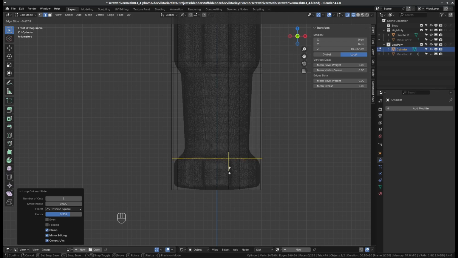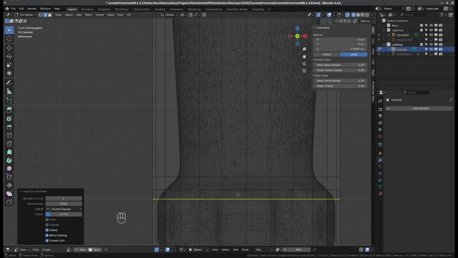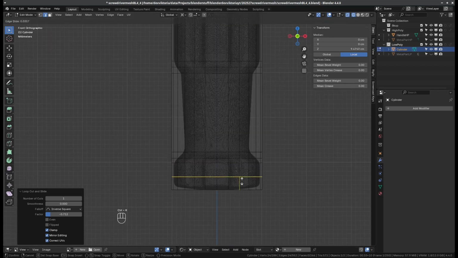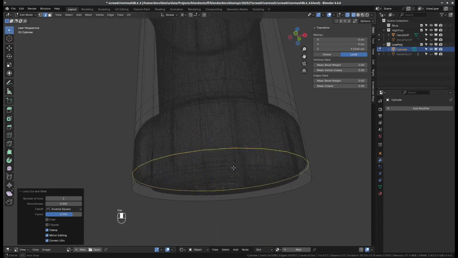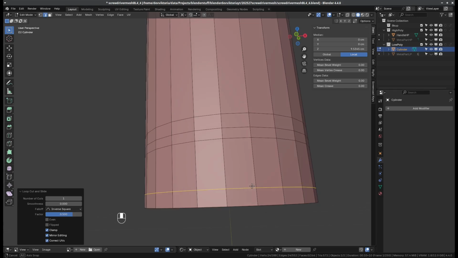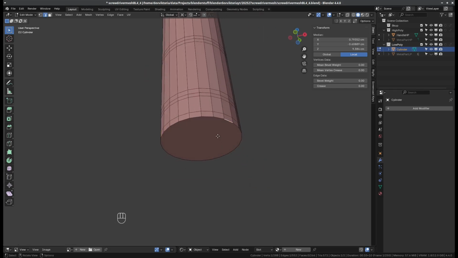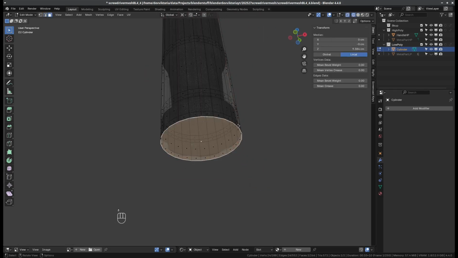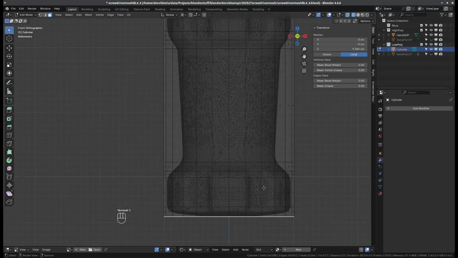I think I wouldn't mind adding one there and adding one here. Perhaps one here, and shall I add one more here? I'm not so sure, to be honest. But we can add it later as well.